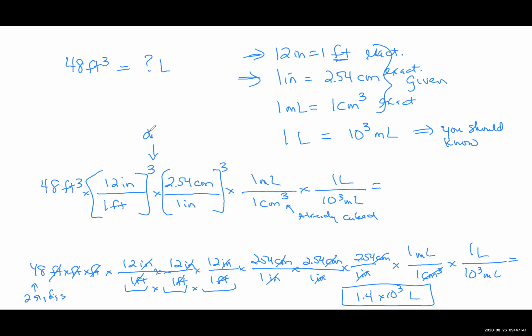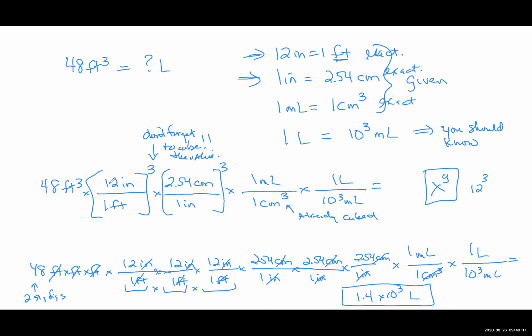So don't forget to cube the value, right? Lots of people will remember the units are cubed, but forget to do the number. On your calculator, you might have an X to the Y button, in which case you could put in 12 to the third for X to the Y in order to get 12 cubed. And if you don't have this button, you could always just go times 12, times 12, times 12. It's a little longer, but it gets the job done.